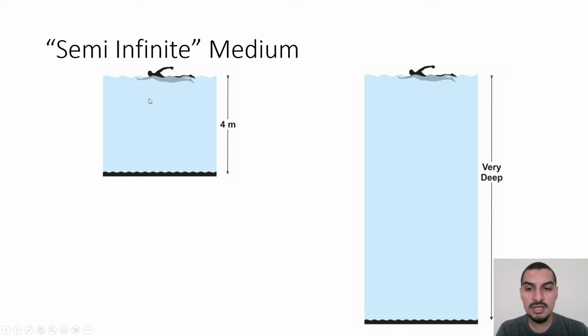If he dives, he can go down and touch the floor or the surface of the swimming pool, and he can see what is on the bottom or on the floor. He can feel it. He can understand what's taking place here. So for him, this is a finite medium. He can feel, understand, and reach the other part.